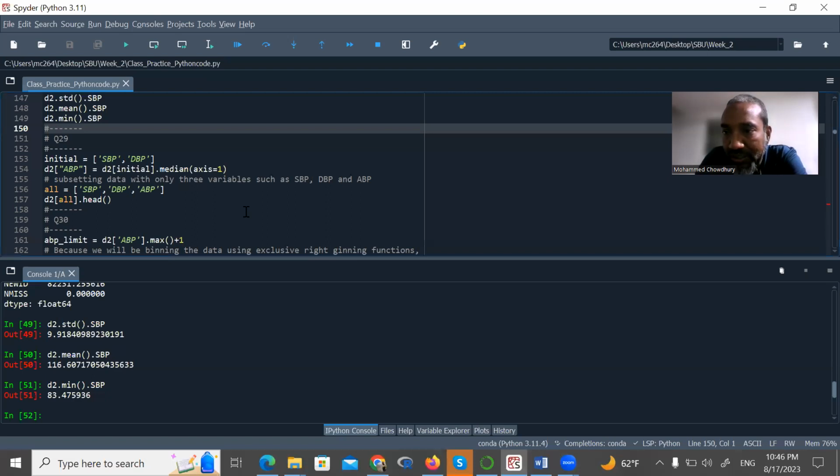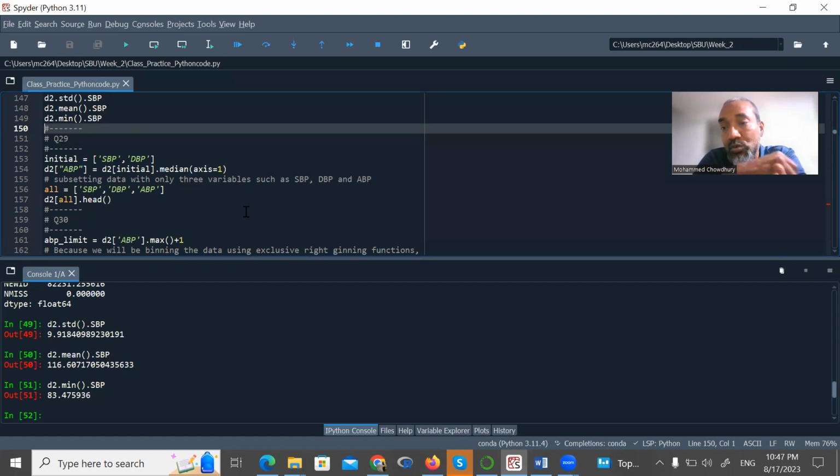which stands for systolic and diastolic blood pressure. We want to find the average of these two variables and create an average blood pressure. In reality, this ABP does not make sense. So we always take decisions from the systolic and diastolic blood pressure. By averaging these two blood pressures, if you create an average blood pressure, that will not have any medical meaning. So medical science would not accept these things.